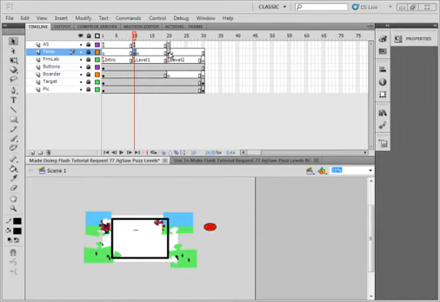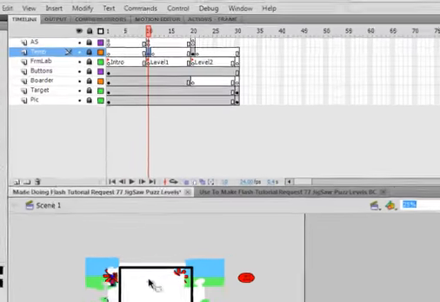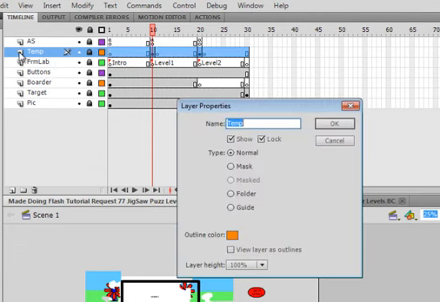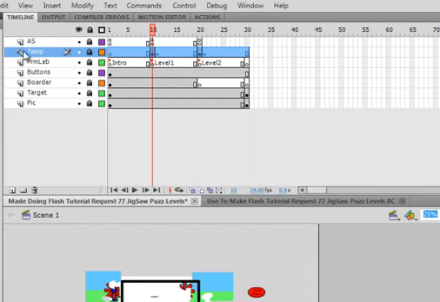We have this temp layer, and we wrote in here things like on level 1, on level 2. That was just to help us. So instead of removing that layer, just double click here and make it a guide. Click guide, okay, and you'll know it's a guide because you've got this little ruler thing here, and that way you won't see this when you run this video. I think that's it. Hope you learned something from this tutorial, and I hope you use what you learn.